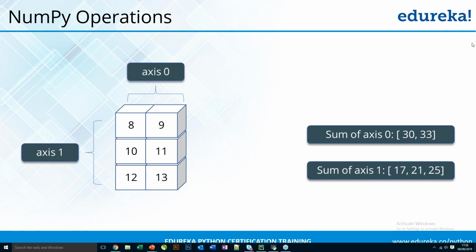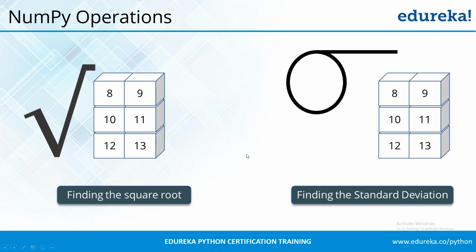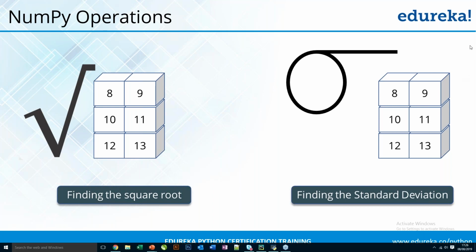In the same way, we have multiple operations that we can simply perform. If we want the sum for only the x-axis, or only the y-axis, then we can define this, correct? We can configure this exactly as per our requirement. If you want to perform the square root or the standard deviation, just like these are part of statistics that we had to perform here, correct?